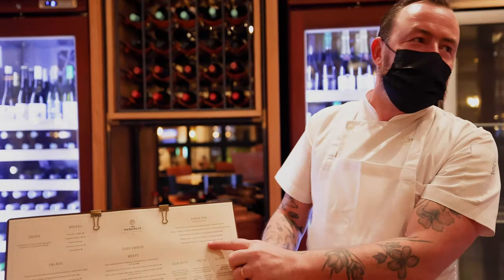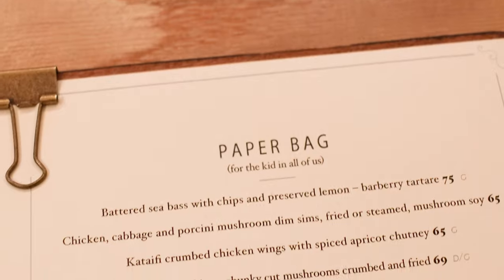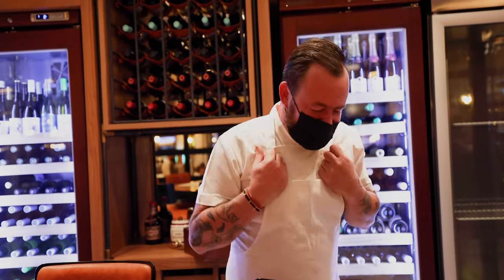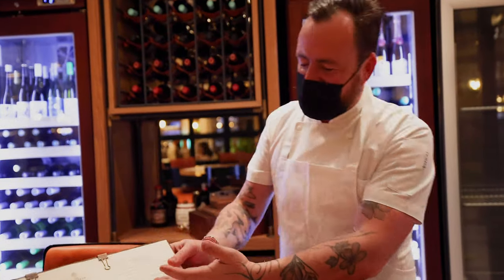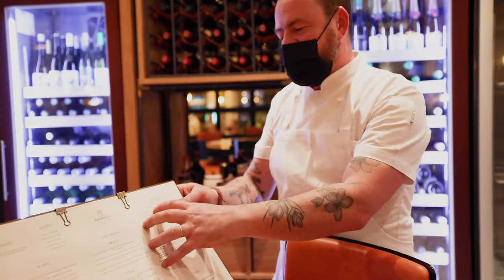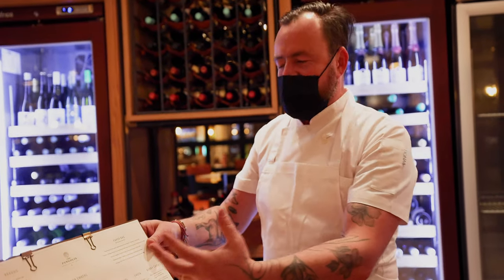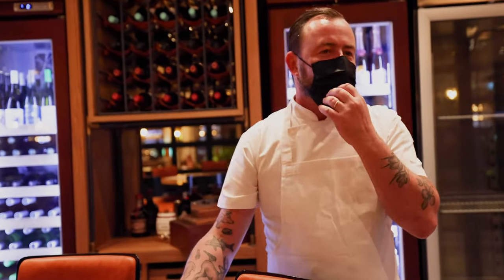Paper bag, man. Everybody loves paper bag food. What is it? It's takeaway food we all grew up on. You get your backpack at school and you leave school, you go to the fish and chip shop, you get $1 worth of chips. You tear off the top, sprinkle vinegar, and you head home eating your chips. So that's the kind of thing here. The Australian dim sim, your fish and chips, your chicken wings. This section's also about having a bit of fun with takeaway food.